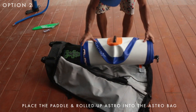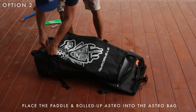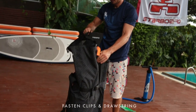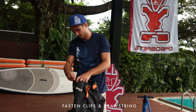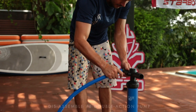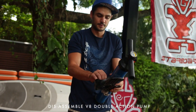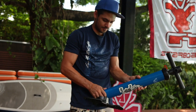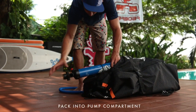Lastly, place the paddle and Astro back into the Astro Magic Bag. Fasten the clips and drawstring. Disassemble the pump by removing the foot base, and pack it into the pump compartment.